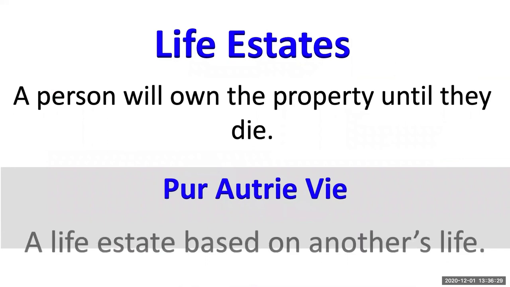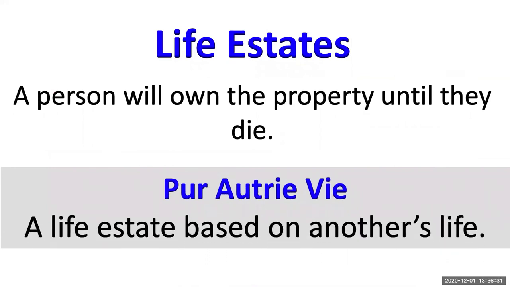All right, I mentioned that life estates are also a fee simple absolute, the highest form of ownership. A life estate is, Jerry gave me ownership of real estate for as long as I'm alive. When I die, it's going to revert back to her. Or she gave me the ownership of real estate until I die, and when I die, the deed is going to go to James. And James becomes what's called the remainder man. He's going to own it for the remainder of the time, or till he wants to sell it.